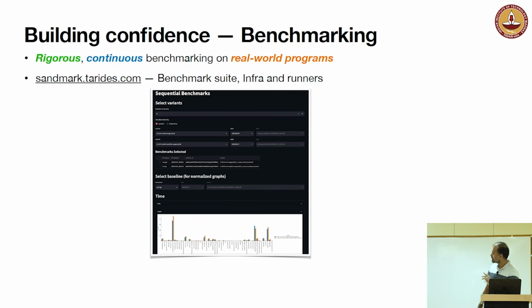I'm close to the end, but I'll quickly go through. All of this was because we wanted to upstream OCaml, and building this language feature and publishing results is not the only thing that you need to do. When you do this for real, you need benchmarking. So we built a full-fledged benchmarking infrastructure called Sandmark, which continuously benchmarks the vanilla compiler and the multicore compiler nightly on various platforms. This is a lot of work. It's a very big distributed system. We built this and it was running for a long time. We're going to try to revive this soon.